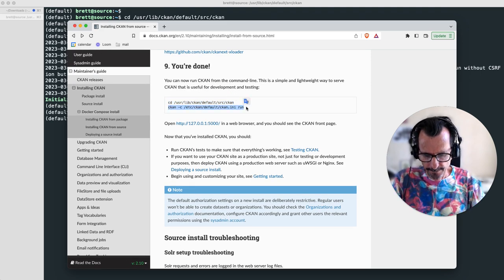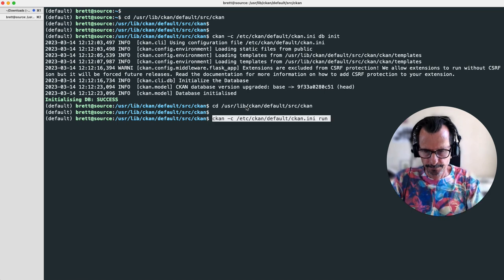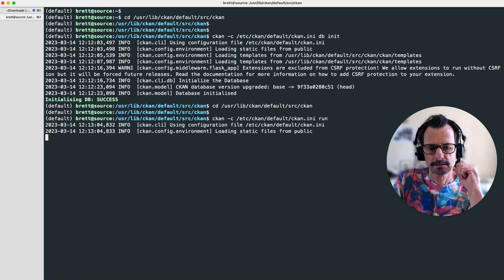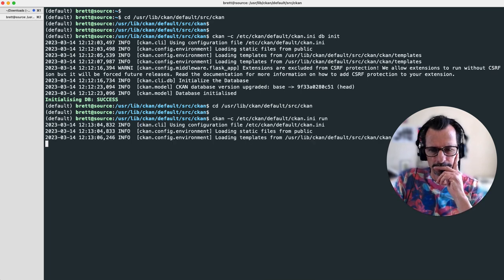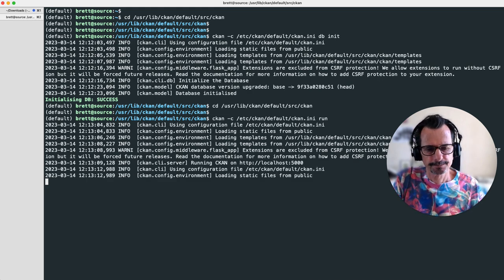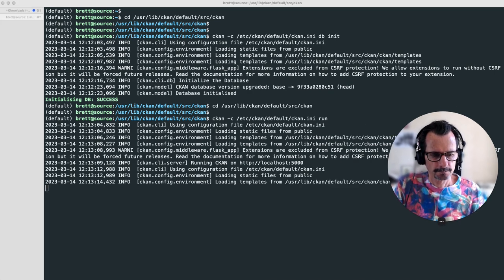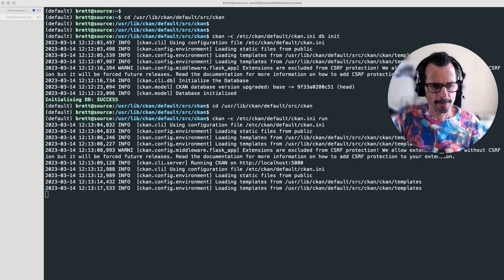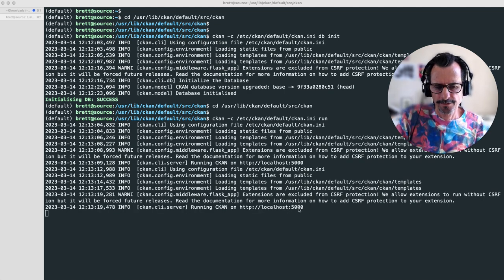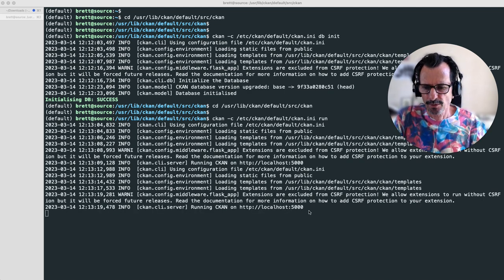Let's do that. See if it runs. Looks good. It's running on port 5000, which is the default port.